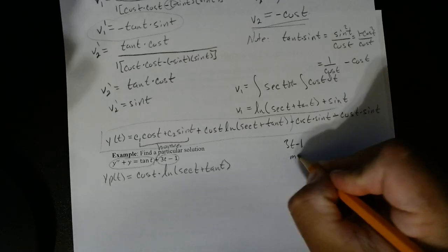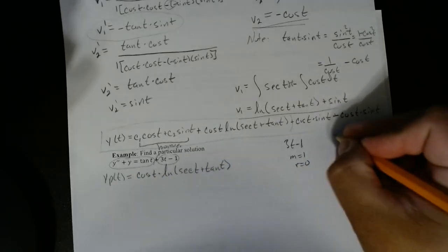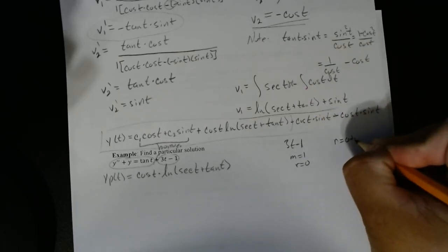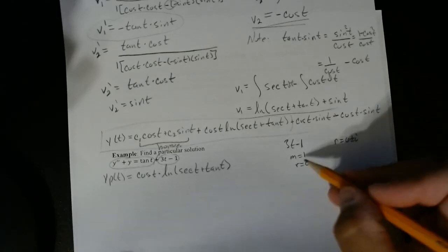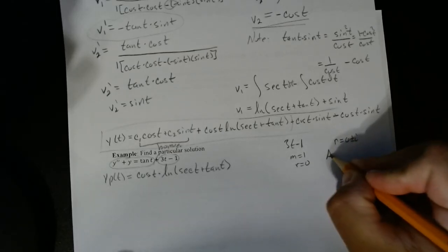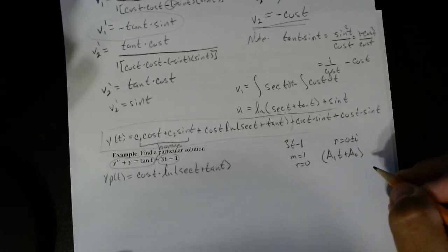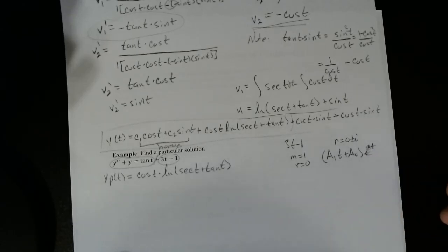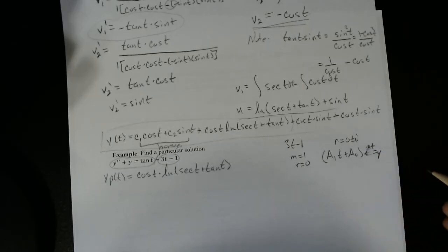Okay, so here m is equal to 1, r is 0, and if we go into our process, this is just like above, we get imaginary. So these are not roots of it, and since m is 1, it's going to be a1t plus a naught, raised to the e to the 0t power, which is just that. So this is our y, and then just working our way backwards.